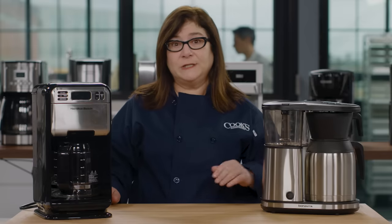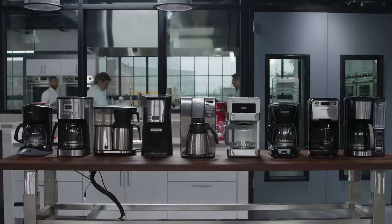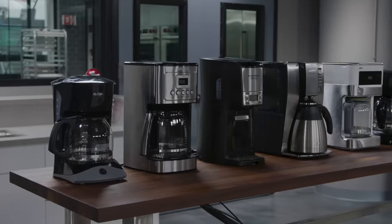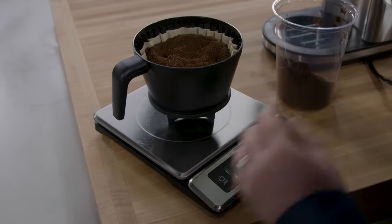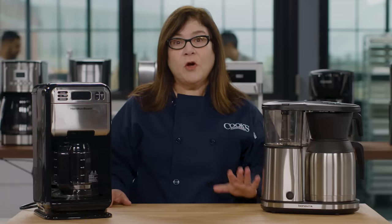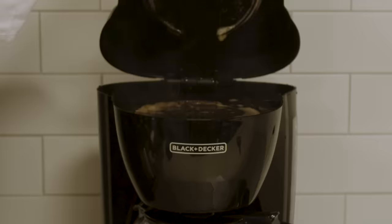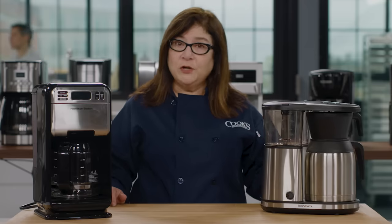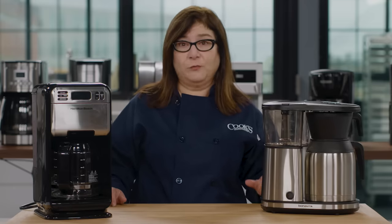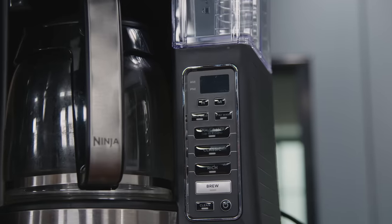Here's where we ran into a problem right away. Despite being billed as making 8 to 14 cups of coffee, there's no standard cup size — they range from 4 to 6 ounces, none of them the standard 8 ounces. Most of our machines hold about 72 ounces of water, meaning you need 4 ounces of ground coffee using the SCA ratio. That was more coffee than three of these machines could handle — their baskets were too small, they overflowed, and hot water caused ground coffee to back-flow into the water tank, a huge pain to clean. Bottom line: we couldn't make a complete pot of full-flavored coffee in those three machines.